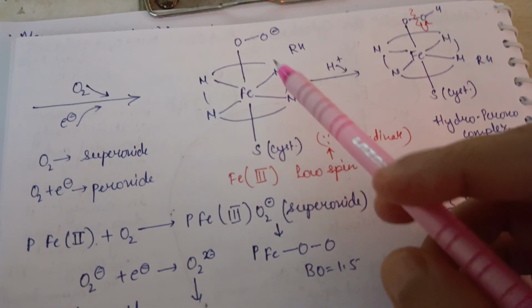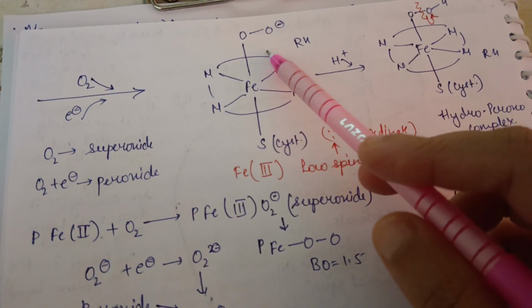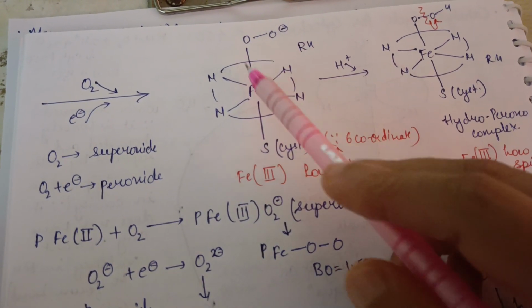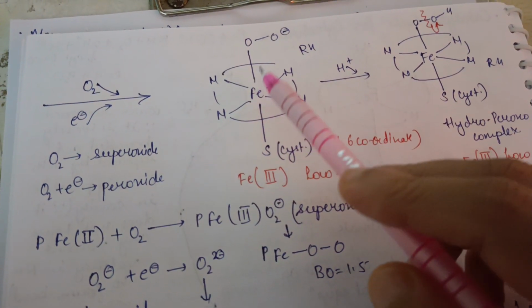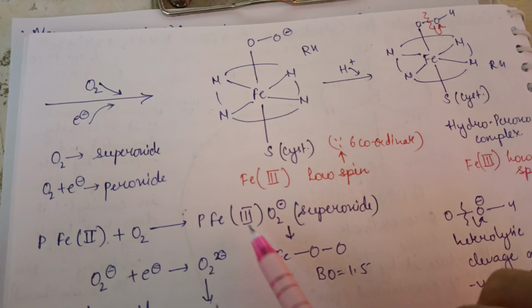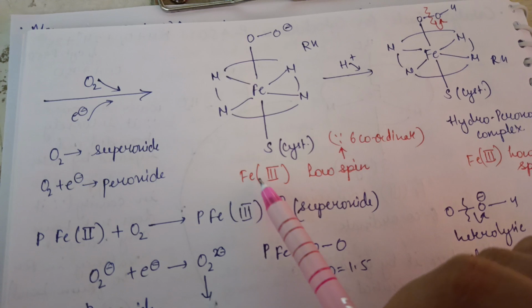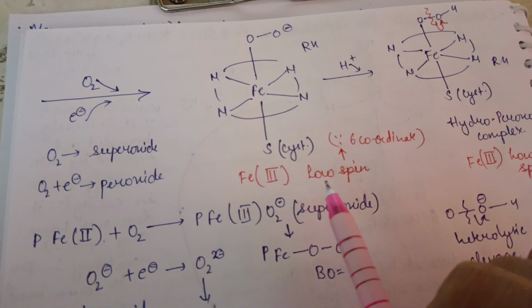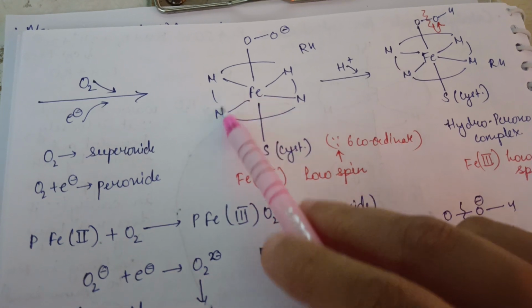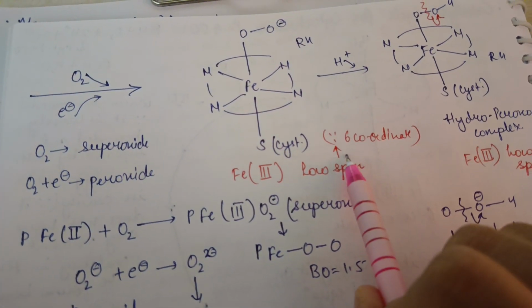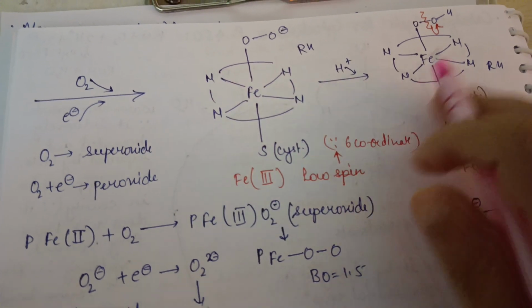So here we have introduced it in the peroxide form, and we can see O minus, but 1 more charge is there; since it is forming a bond we are not able to see that. So here we have it in the O minus form. Now iron will be in +3 after the oxygen has bound, and it has 6 coordination sites, right? So it would be low spin, with 6 coordination sites.